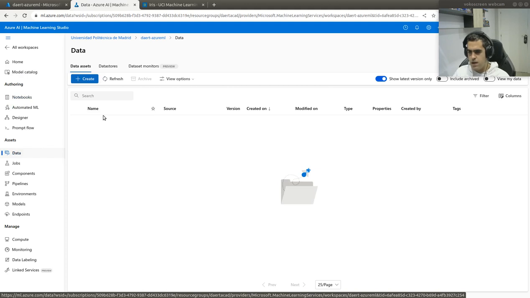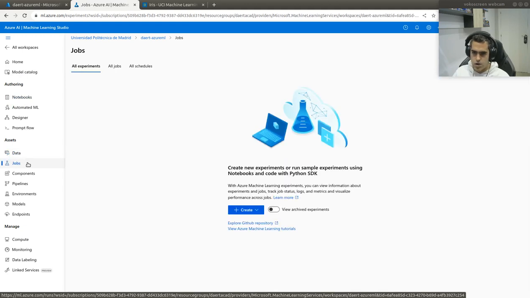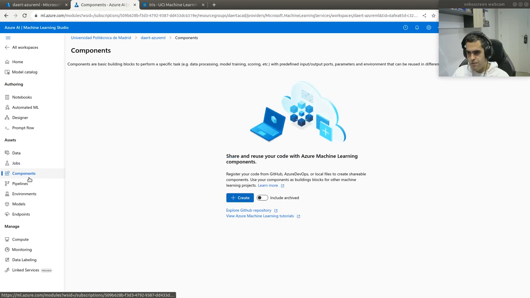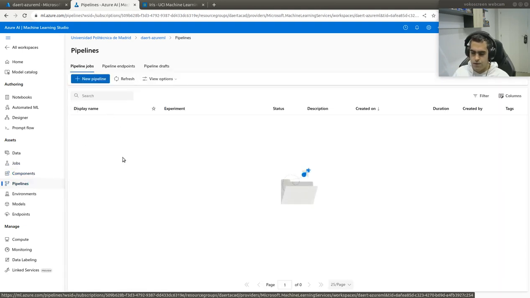These assets are the different elements. We're going to have one for data, another for the jobs where we train the different models. Then we're going to have components and pipelines, which are for defining the different things that need to happen during the training, during the inference of the model, whatever.